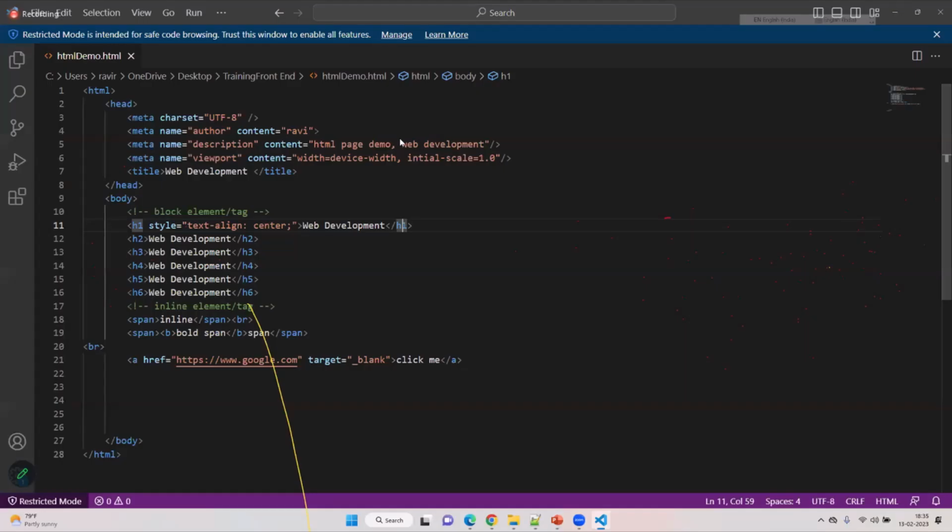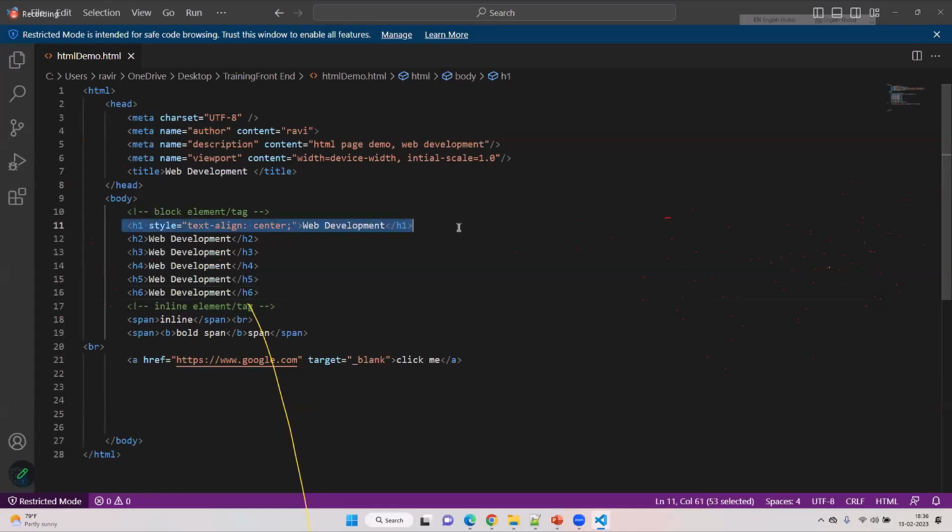So I'm removing this other six things like this heading one. But here you can see this hashtag you can use for the heading of your web page or heading of your website, right? So based on your requirement, how much length or font size you want to give, you can use this H1 to H6.